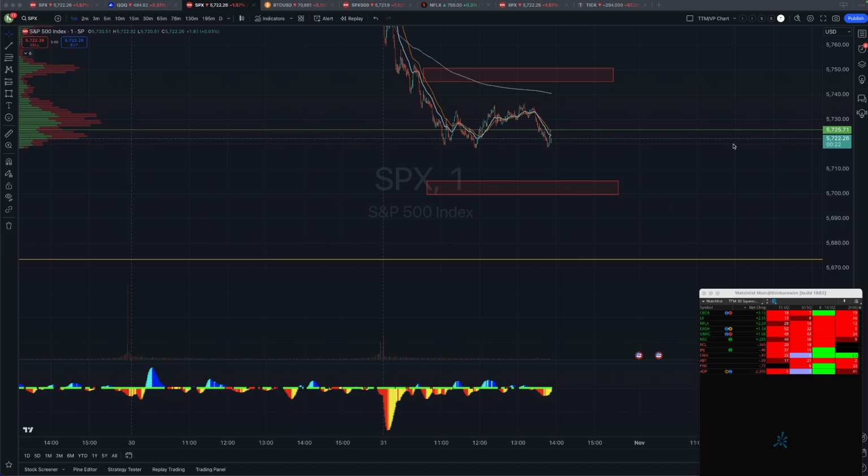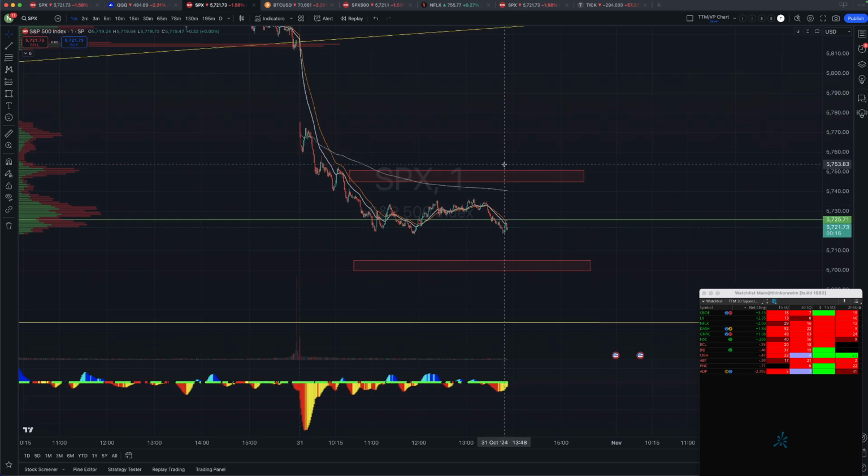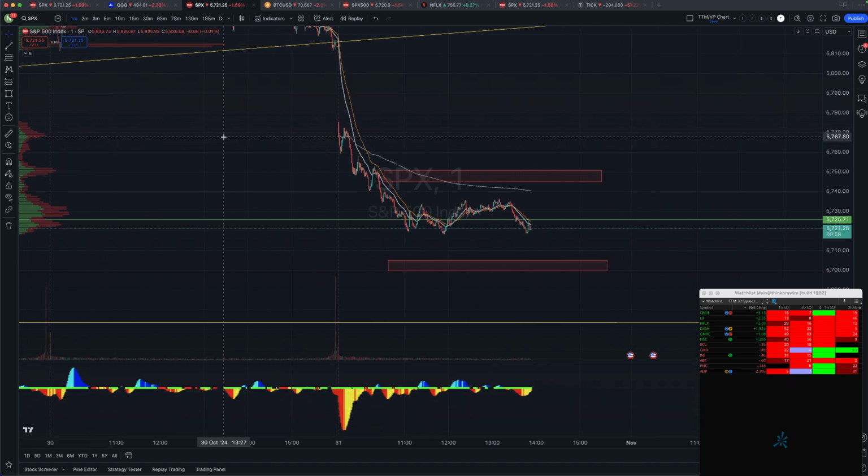Some people will do an iron condor at the open, with their strikes based on what the expected move is. That's another strategy that people play. You can also play these the way I did two days ago when I was talking about the iron butterfly at like 2:30 p.m., so you catch that downward ramp in theta decay. A little more conservative play would be an iron condor at about 2:30.